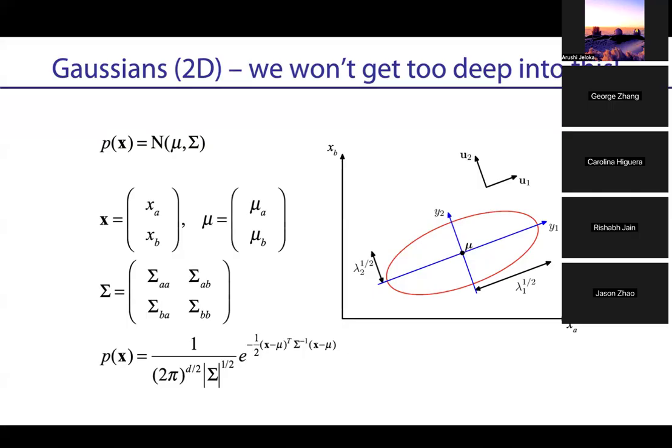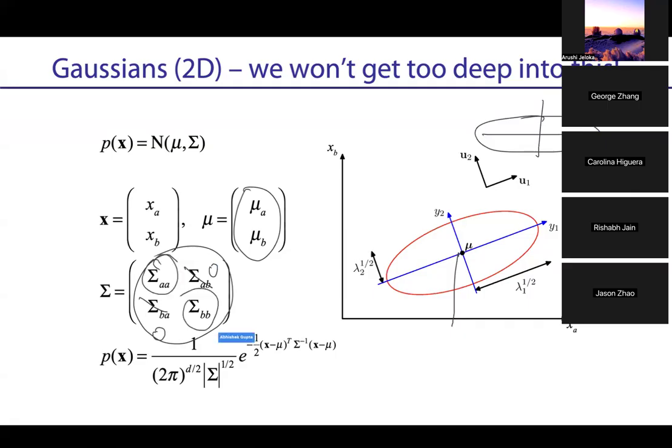But you can think of it as kind of like an ellipse. It's an ellipse where the center is determined by mu, and then the orientation and the width of the ellipse are denoted by the covariance matrix. The easy version of this is when the cross diagonal entries are zero. The cross diagonal entries being zero means that it's an axis aligned ellipse, so the ellipse will look something like this. And then the magnitude of these cross covariance terms tells you how skinny or fat, wider or shorter, the ellipse is.